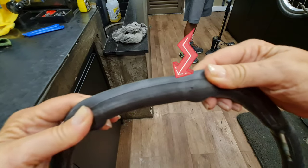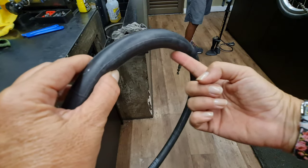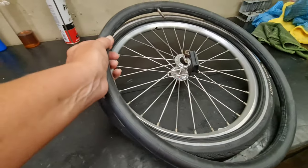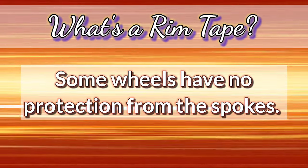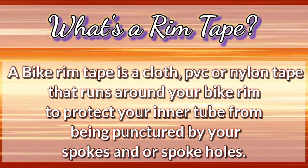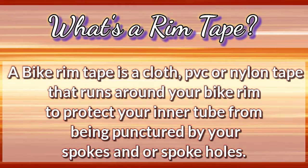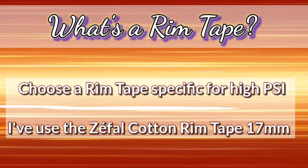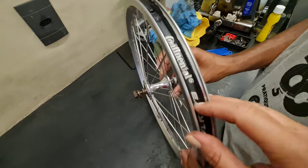See? This hole is from inside the tube. That means that it's time for a new rim tape. So it's time for a new rim tape.